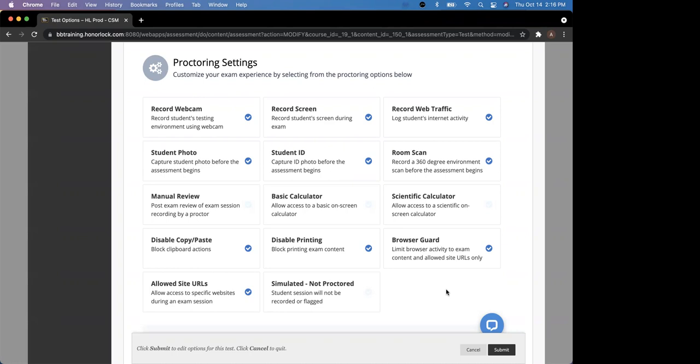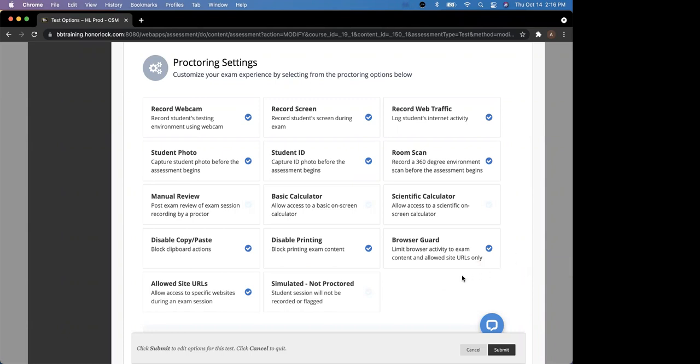So in other words, while active, even if the student were to open another application on their device, Browser Guard would push Chrome in front of that application, essentially rendering that application useless. But one thing to note here as well on Browser Guard, that function is currently, and I say currently because we're working to improve this, working on Mac devices only.